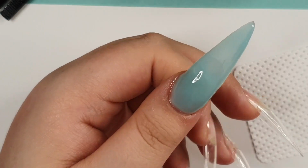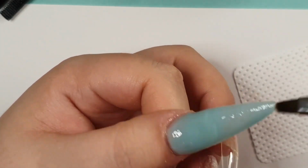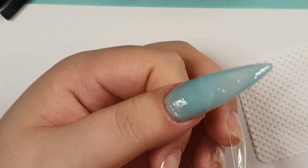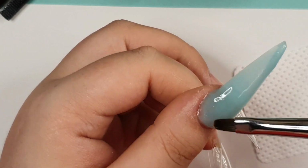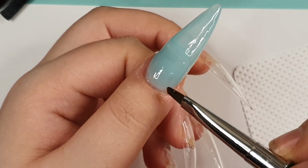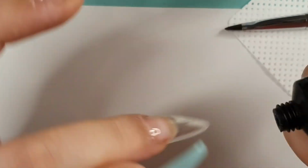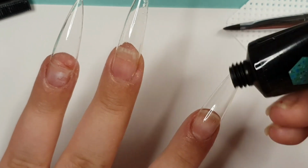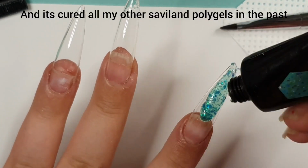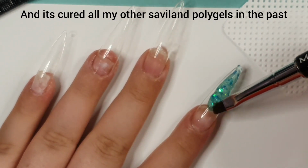It's a little sheer, and it hadn't cured, and it was still sticky. Can you see that? And this was after 60 seconds then. So initially that tip part of the polygel had been in the lamp for 90 seconds, and I have a 72-watt lamp, and I've never had problems with this lamp. It's an LED UV, and I can feel the warmth coming off those bulbs, and it didn't cure.